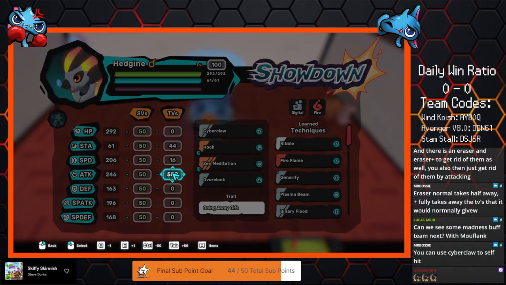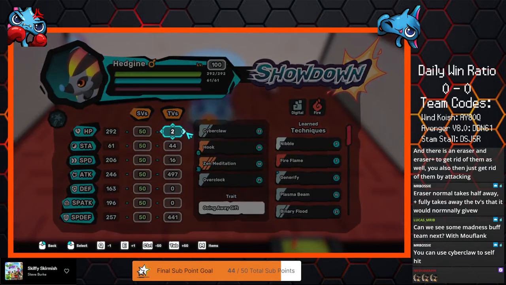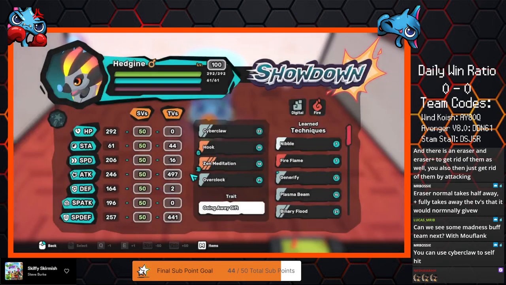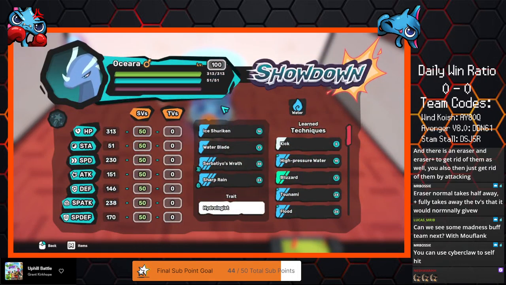I think it's like max attack just for Cyberclaw damage and then a whole bunch of special defense. So you can live special hits just fine. And you can still KO yourself with Cyberclaw when needed. I believe that's how it goes. But I'm playing a bunch of Tems here I don't have a whole lot of experience with, so we're just trying stuff.